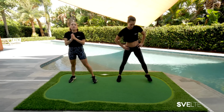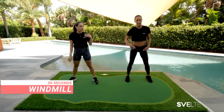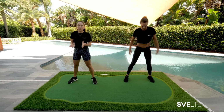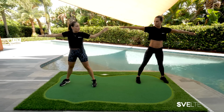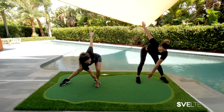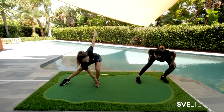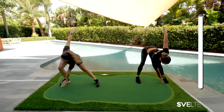It's awesome. So next we have a windmill or windmill side lunge. So 2 variations. I'm doing the windmill, and I'm going to do the windmill lunge. Arms to the side, and you're going to reach for your opposite toe, and you could just keep your legs straight like Mare, or I'm going to do a lunge. And I'm just hinging back and touching. So instead of actually lunging, I'm just going to hinge back. So you guys have 2 variations. Then we come up, and then we switch. Very good.